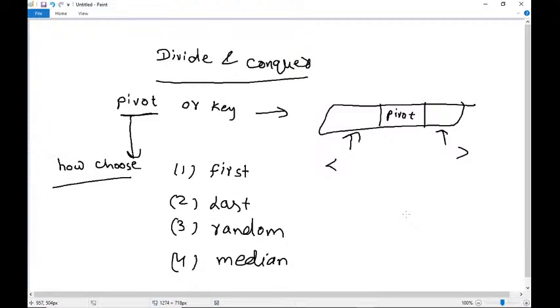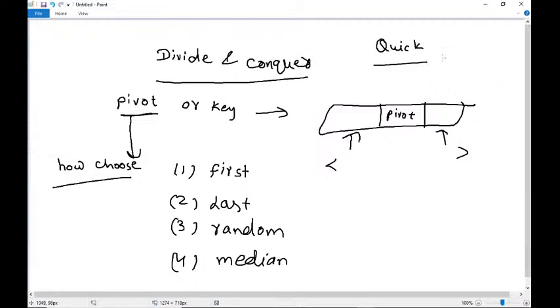Are you getting the things? Okay. Basically, this quick sort algorithm is quick. Why is its name quick? The fact is that it is capable of sorting a list of elements faster than other algorithms.